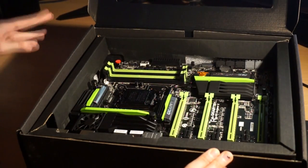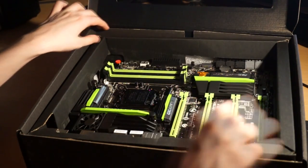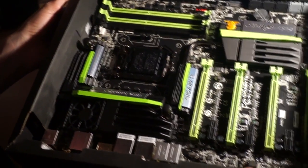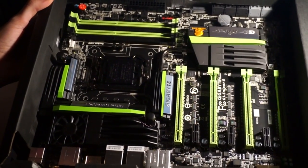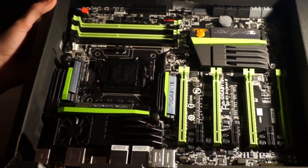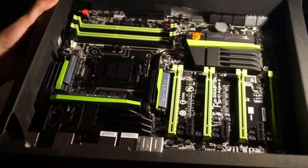So let's see what we get inside the box. We've obviously got the motherboard itself, the G1 Sniper 5. Let's just take this out of the box and let you guys have a quick look at it before we go into everything in a lot more detail. As you can see from the outset, they've gone with the green and black finish there which I think is very gamery. We've got a lot of brands that use the green and black colour scheme. So let's put that to one side and see what else we get in the box.